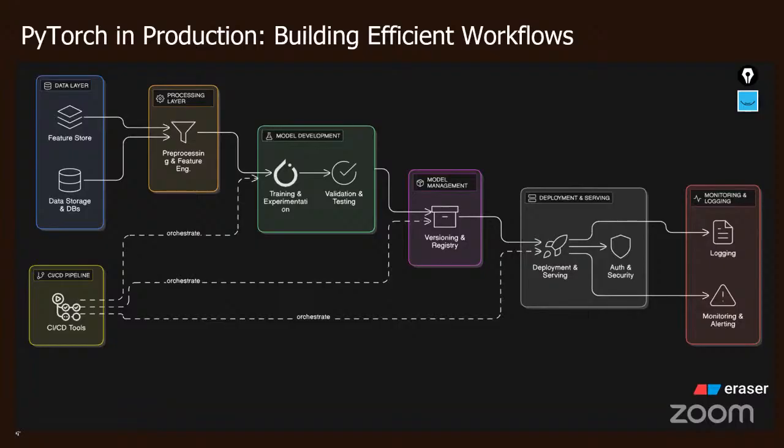The data layer. Data layer is nothing but here we are going to use a feature store, data storage, or any type of databases. What will be there in the feature store? It will be useful for sharing and reusing the pre-computed features like timestamps, embeddings, bucketized fields across training and serving. Likewise, for data storage and databases, we can have raw tables in the form of SQL, NoSQL, data lakes, S3. It can be in the streaming sources like Kafka.